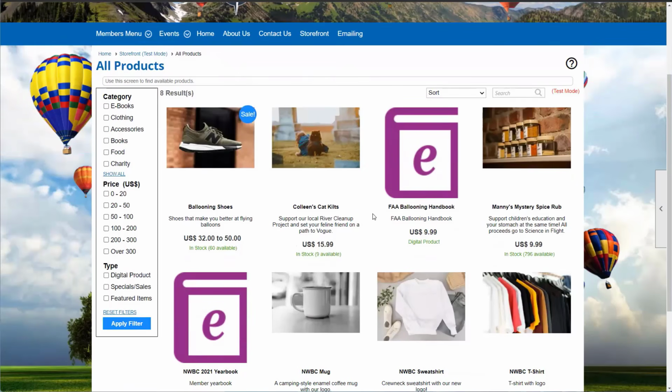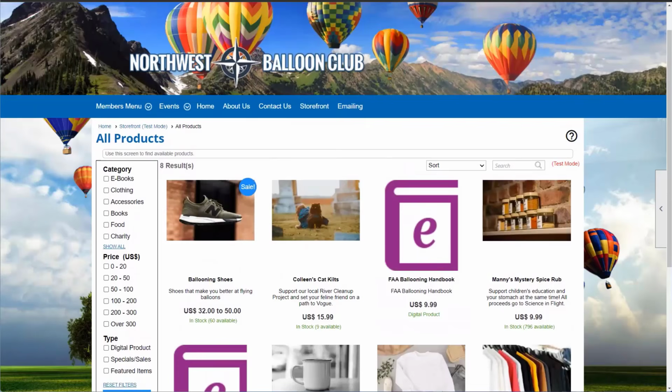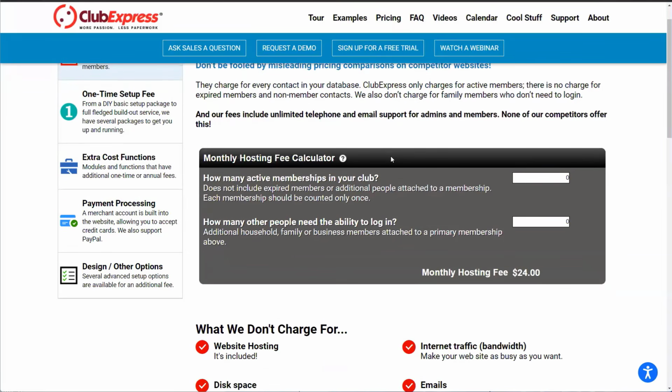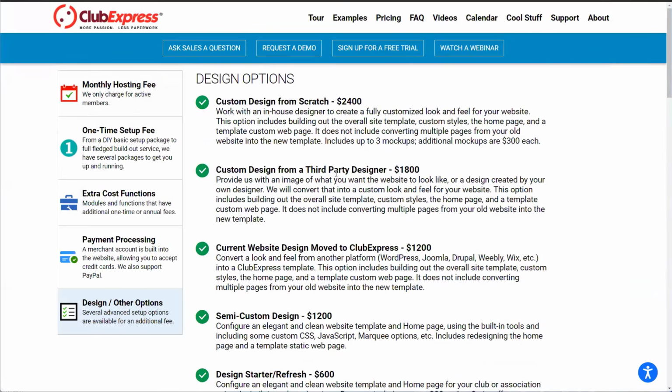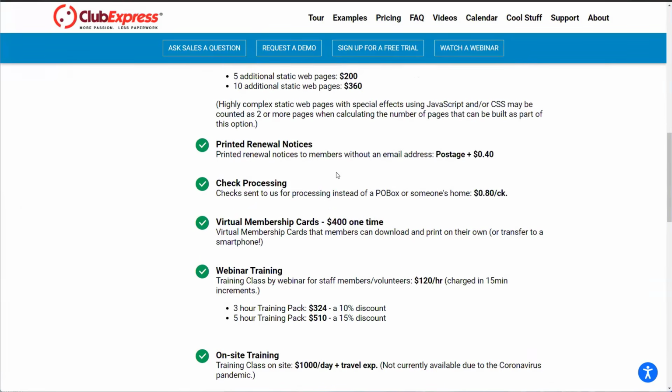And is there point of sale hardware available to use with the merchant account now? So we do have some point of sale connections. Devin, if you actually would open up the ClubExpress pricing page, I believe that we discuss it on our pricing page. And I will be completely honest, I don't know very much about POS systems. So if this is not something that answers your question or helps you out, please let us know. You can reach out to us or to our support team.